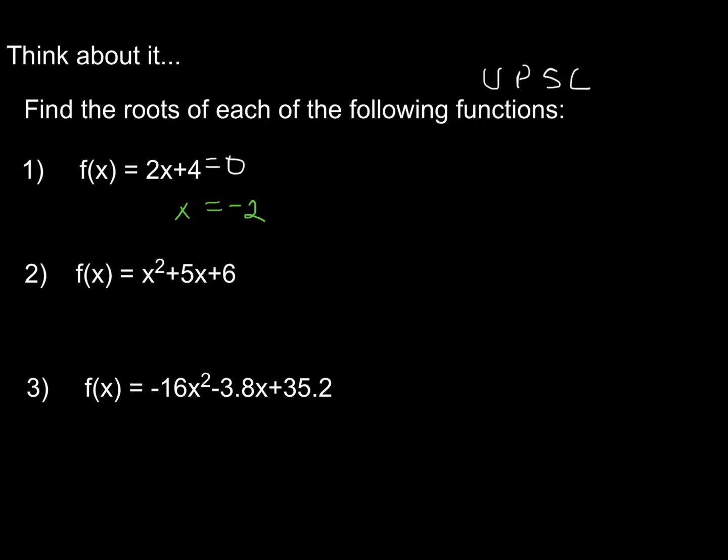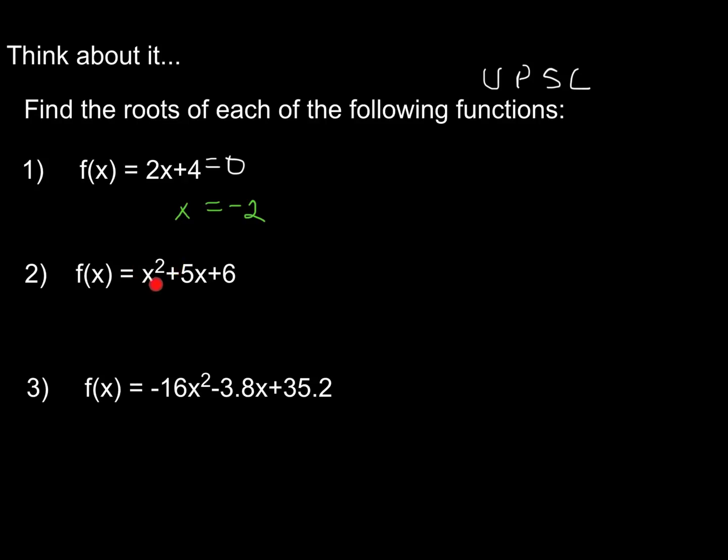Now for my second function, I noticed that this is slightly different, right? Here I had x to the first power, a linear function, a straight line, and here I have a quadratic, x squared. And so, look, I can't quite apply my ability of solving linear functions to this because right now I have a quadratic. So what we want to think about is how can we make this look at least a little bit more like this? And we can think back to factoring, right?